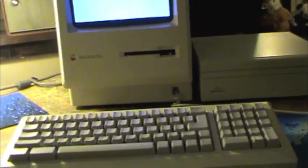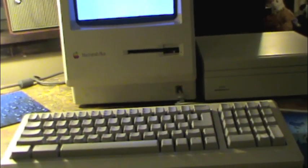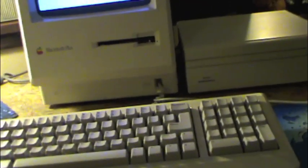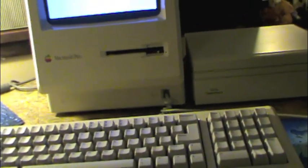While we're waiting for this machine to boot up, I'm going to talk a little bit about the machine itself, just basically this exact system. Now, I did find this in the trash with everything you see, and luckily I actually have an original Mac Plus owner's manual downstairs that didn't come with this, but I had one anyway. Someone threw this away in this condition. I mean, I wiped it down with a cloth, that's about it. I didn't really clean it much.